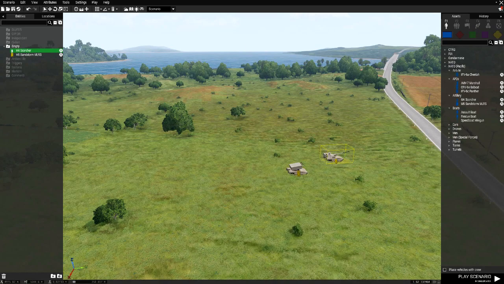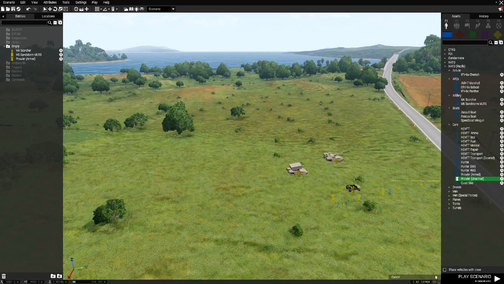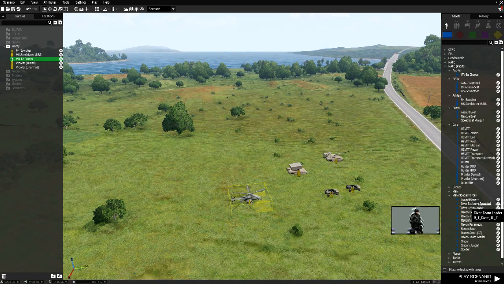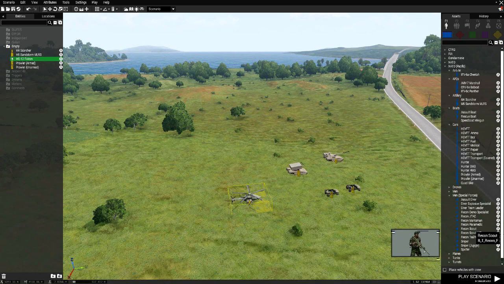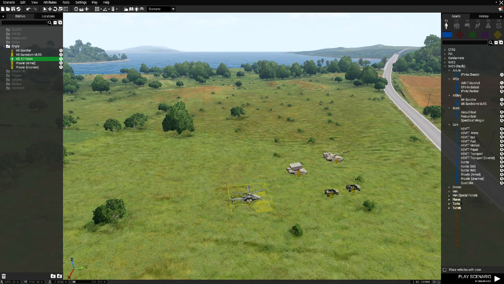Then the boats are the same. Cars, again, everything's pretty much the same except for the Prowler. You've got the Prowler armed and the Prowler unarmed. As you can imagine, it's pretty much the same. With the drones, it's like a helicopter. I've not actually been able to use it yet. Everyone looks pretty much the same, except the outfits have changed, I do believe. Now the planes we'll get into in a minute. Tanks are again the same, and the turrets are all the same as well.